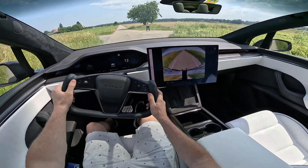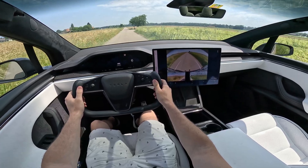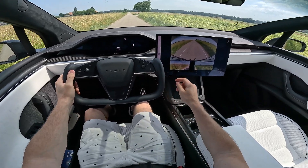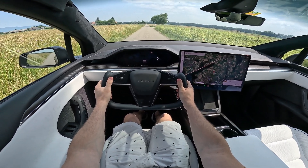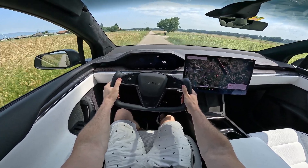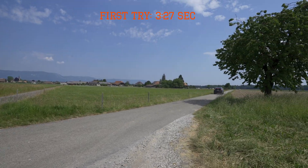At home on the computer I have a special program and some software that I can use to analyze this. So go forward one more time, press the brake, press the acceleration — ready! This time was faster, and the brakes are fabulous. Love the brakes. Anyway, that was the test guys.